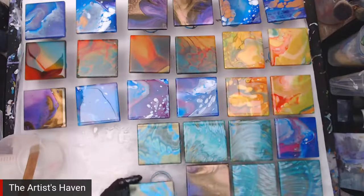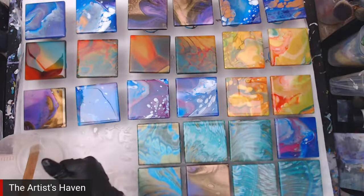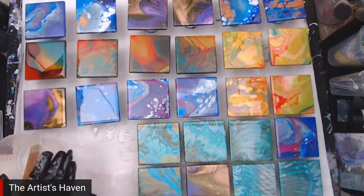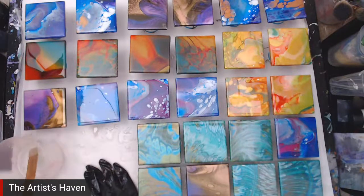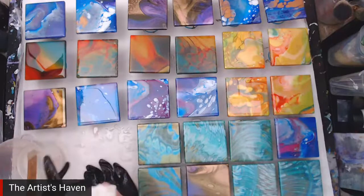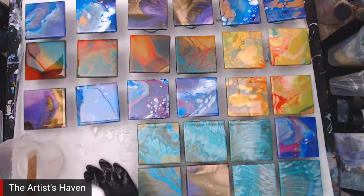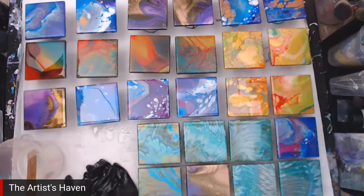Put that down there. I'm going to take off the gloves so we can. Oh my goodness. Hang on. I got so much resin on my hands, I can't get it off. There we go. There's one. I'm just going to use this because I can't get a grip on it, because I have just a tiny spot of resin on the back side of the palm of my hand. Just that little tiny bit is making the whole glove stick. Darn. Come on. There we go. This is why I don't like gloves. Okay, so there we go.